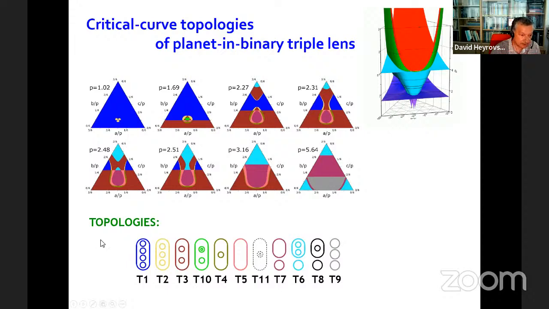The interesting thing is that in this case, you see all the topologies you saw before, but you see 2 additional topologies. This topology indicated by 10 here, this green one, and then there is this dashed topology 11. And both of these topologies have a critical curve where you have 1 loop inside a loop inside another loop, something that we didn't even think could exist until we found it. And it occurs in this particular region. You can find inside where this is. And this one occurs in such a small region that we didn't even mark it here, but it's also close to this particular case.